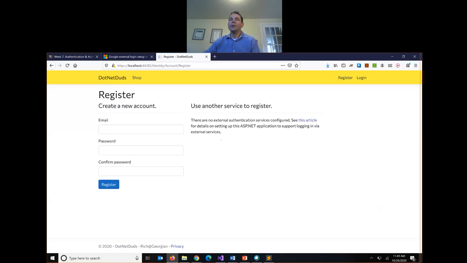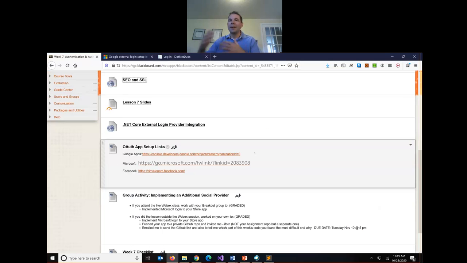So when we enable Google, the Google button is going to replace this text on both the register and the login. So a user doesn't have to register and log in if they're using Google or Microsoft. They just do either one. If their account doesn't exist, it registers them. If their account does exist, it'll just log them in. All that happens automatically under the hood.